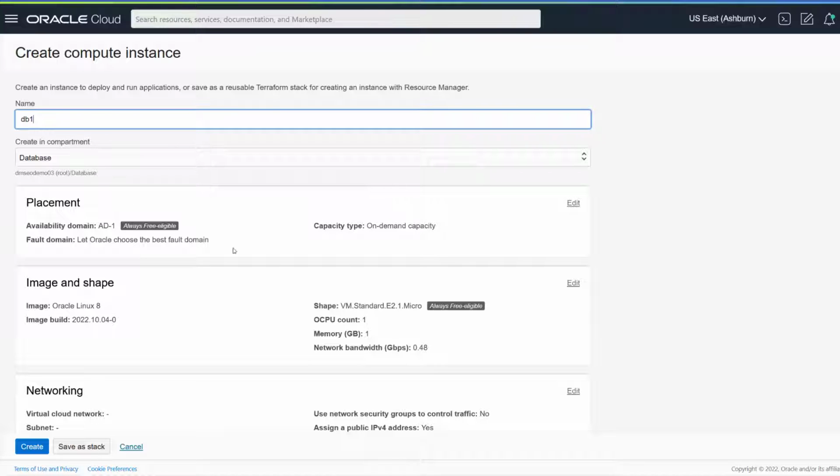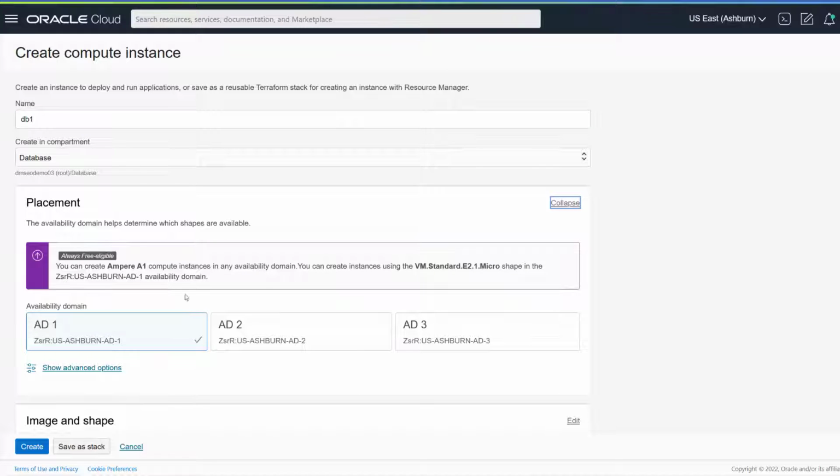Placement. We're gonna use the default placement, but so that you understand, you can place the server in any of the availability domains. Oracle provides 3 availability domains, AD1, AD2, AD3 in some regions. Some regions have only 1 availability domain, but some regions have 3.